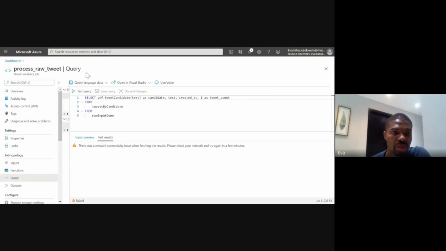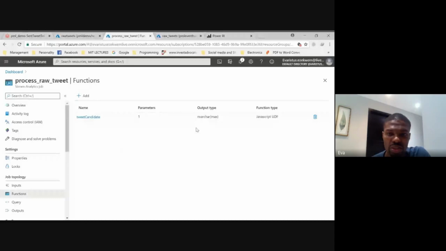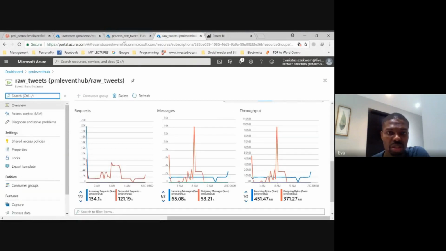I'm going to stop sharing this window because I have a couple of Azure windows open, so I keep on switching. Let me switch back to the window that has my, okay, so here I'm back. It seems I have a bit of an issue processing the tweets.